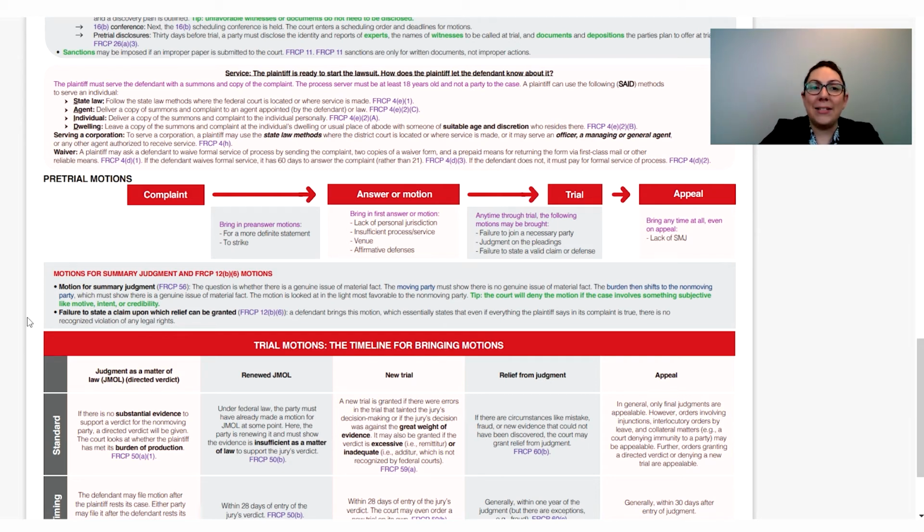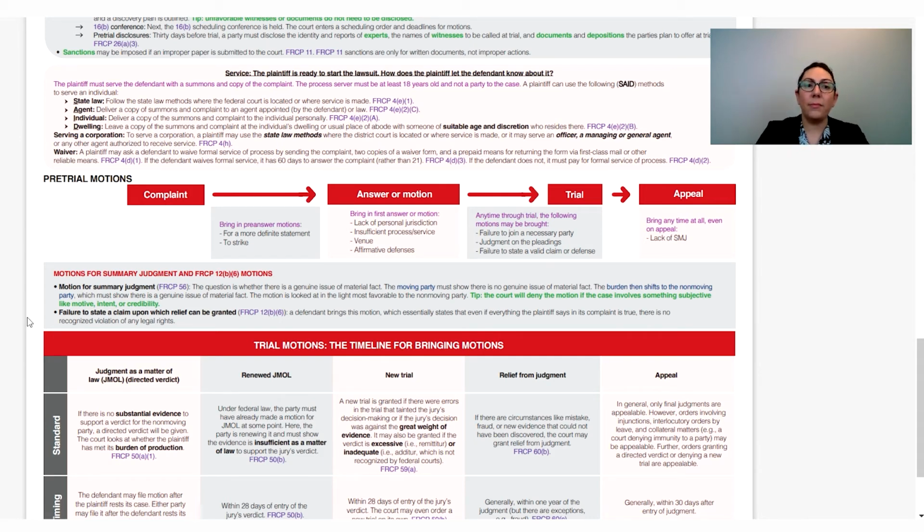This gray box discusses motions for summary judgment and Federal Rule of Civil Procedure 12(b)(6) motions. These are the motions on the pleadings that I mentioned, where the party is seeking judgment on the pleadings. In either instance, a party would bring this motion arguing there's no point in us going to trial. We don't need a jury to hear this case because you, judge, can hear this case based on the pleadings. You can look at the papers in front of you and you can issue a final decision in this case.